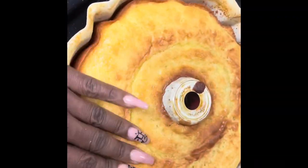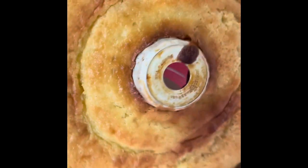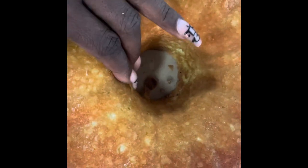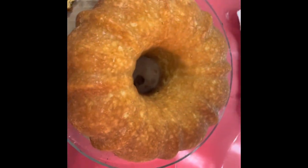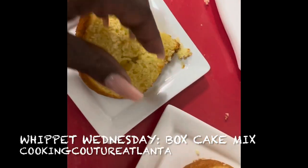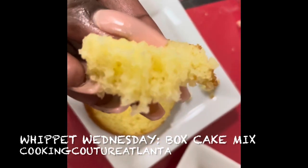Okay, so it looks so beautiful. Alright, so I'm going to take it out. It fell right out. Oh my God, look how pretty it looks. It smells good too. Can't wait to get somebody to taste it. I didn't put the whip on this. Look at this. Look how pretty and moist this is.